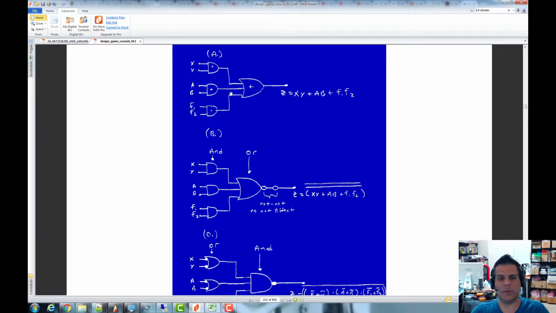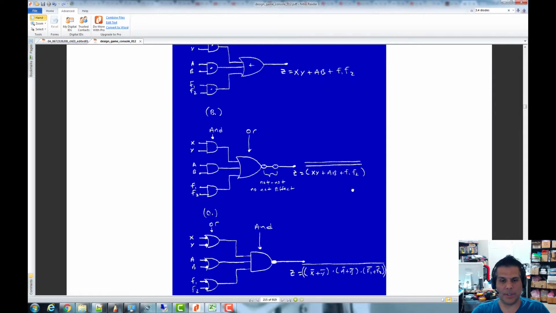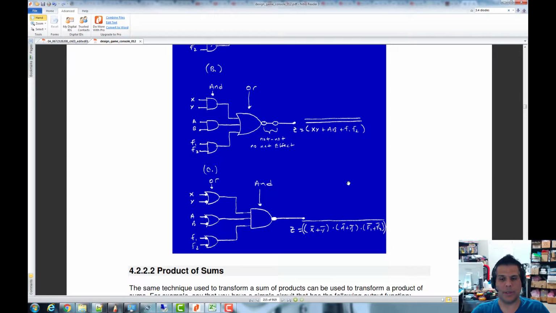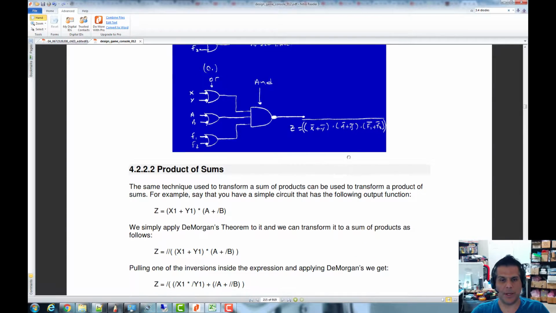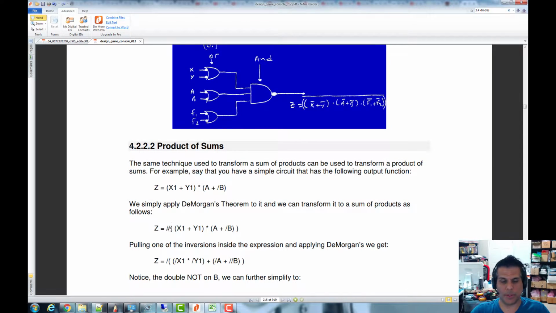So I typically do this graphically, right? After I figure out what I want, with logic, I'll do it graphically so I can see what I'm doing and not make mistakes. All right. So anyway, that's what DeMorgan's law is used for. Now, here's the opposite: a product of sums. So here's a sum, and there's a product of the sum. Okay. Again, exact same thing, right? Now we just put 2 inversions on here.